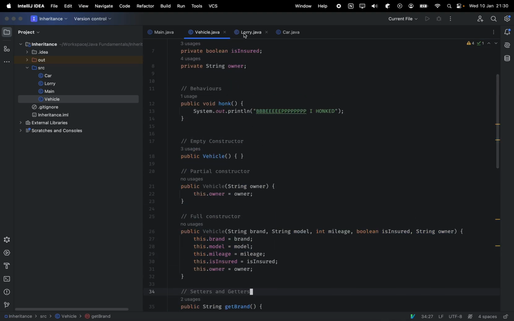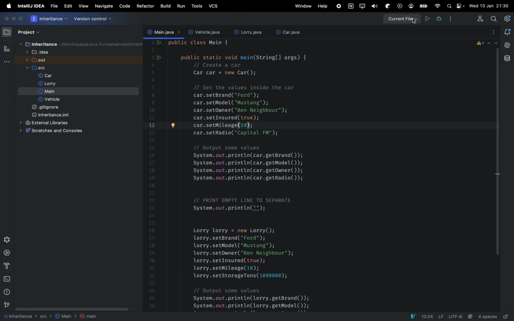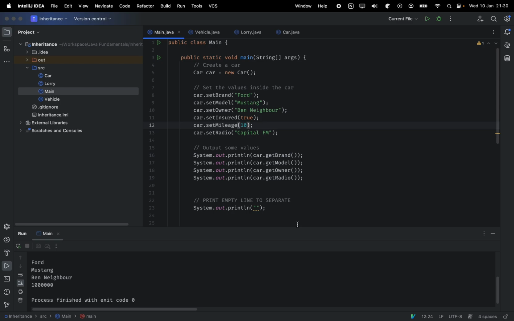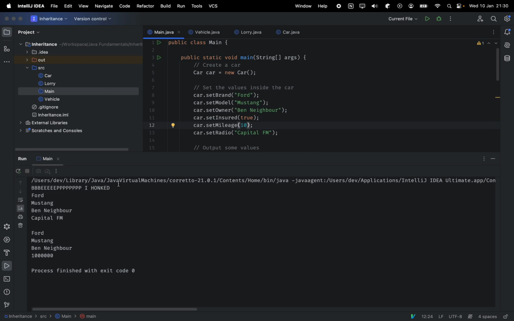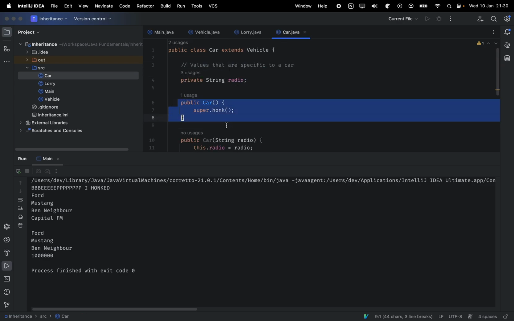Now, obviously, no matter what instance of Car we have here, we're always going to honk when we initialize it. So you can see beep, I honked, and the reason that's happened is because our constructor, which runs when we construct it, runs super.honk.